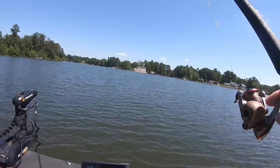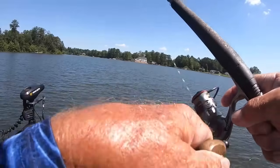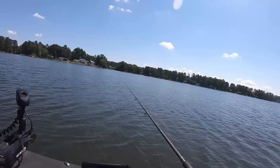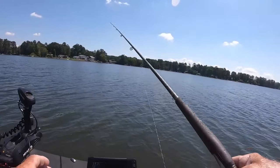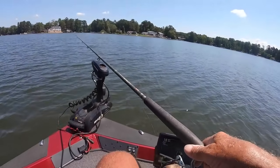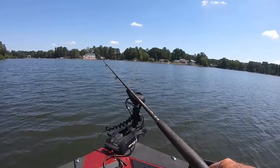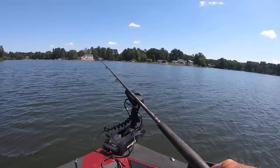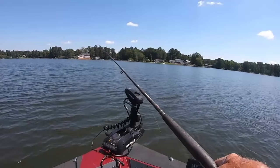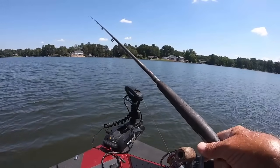So far, they ain't making no effort. We're right over them. There's like five slabs laying right out there. And they're not biting. I'm telling you. Now we're finally looking at it.